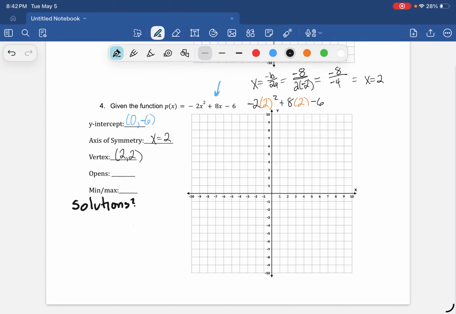Sorry, I'm trying to double check myself in my head. Okay, so just like before, we would look at this and go, okay, cool, there's where my vertex is. Now, originally, we would just start plugging in numbers. Now that we can factor and solve, you are going to see the test question ask, hey, what are the solutions? I am going to factor and solve this equation.